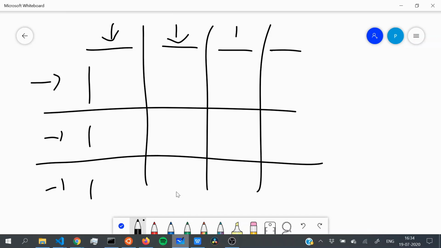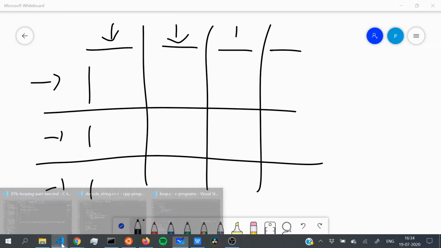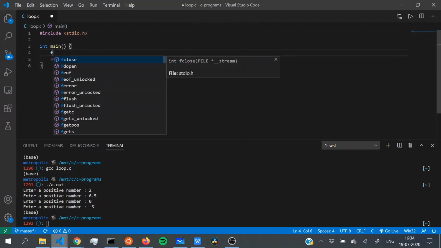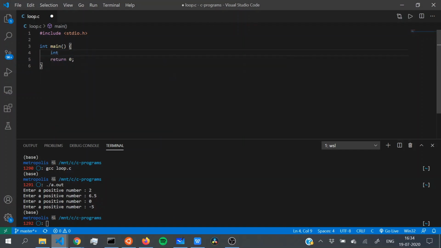And how do we do that? Well, I'm going to write the code first, and then we are going to go over this step by step. So first we need two loop variables for rows and columns.